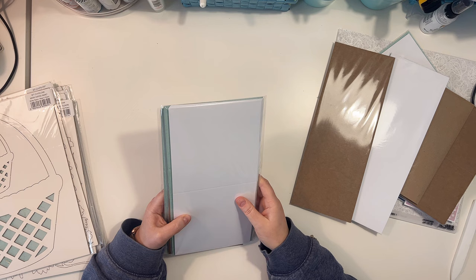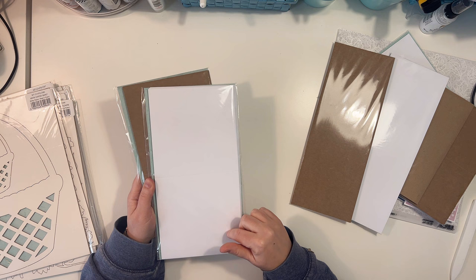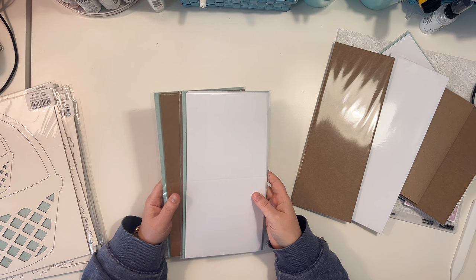But I like to make dimensional cards. If they are smaller, they fit better into the bigger envelope. If the envelope is slightly bigger than the card and the card is dimensional, it will not close nicely. That's why I like to make them smaller.